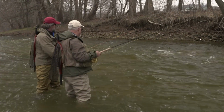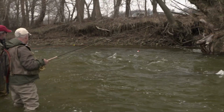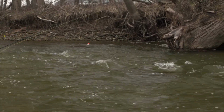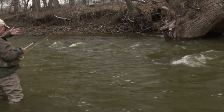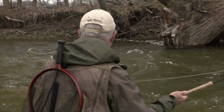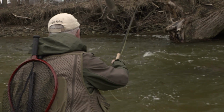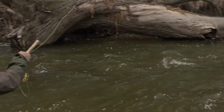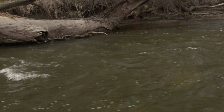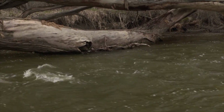So what you want to try to do is fire it up off from the shelf and lift the line up right down to your indicator so that this water down here is not dragging it. Right, okay. Give it a shot and see what you can do there. That way, right there. Now lift up, there you go. Lift up, lift right up, there you go. Now bring it out, there's a snag there. Fish on.